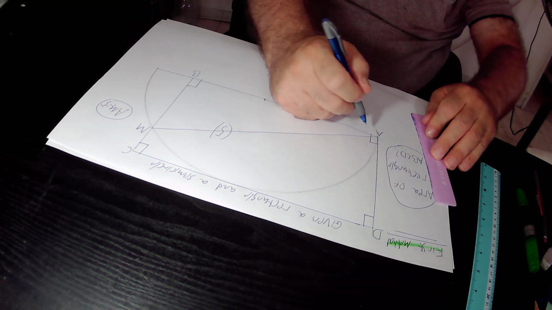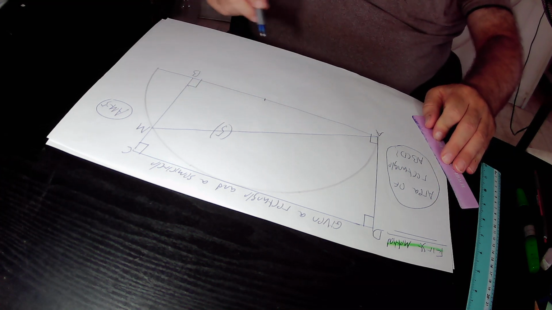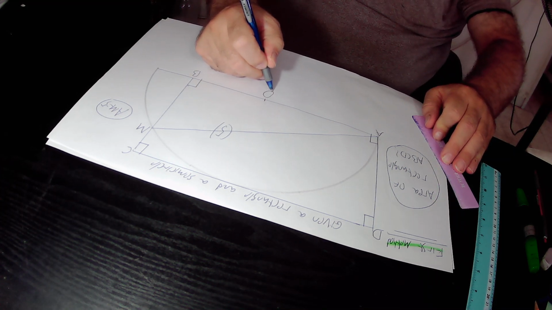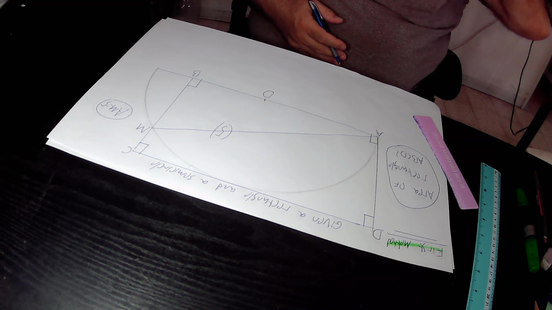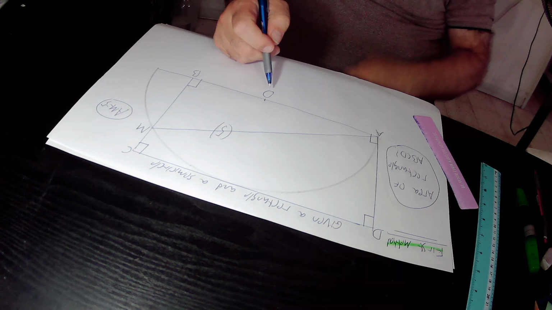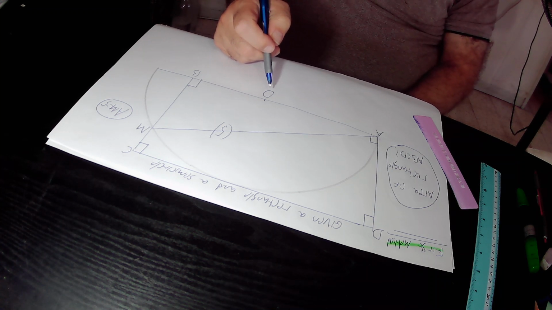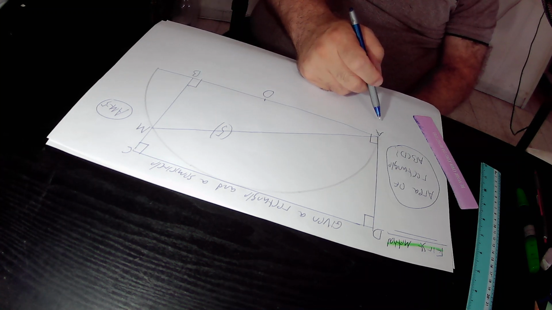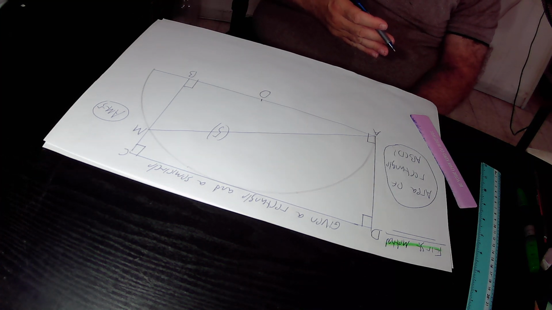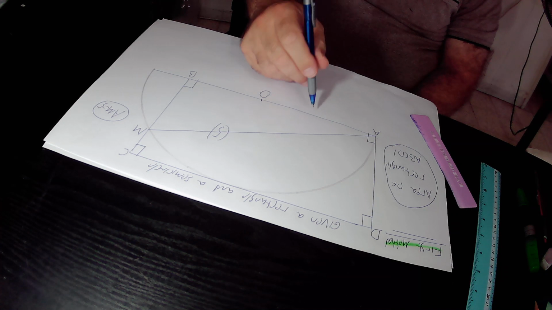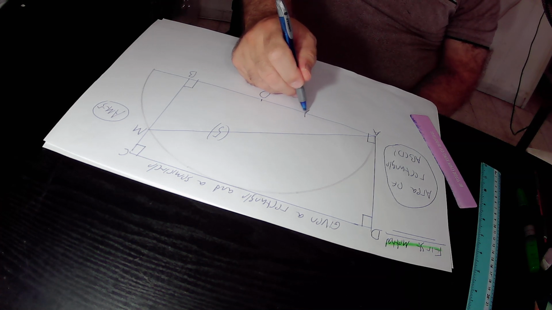We define the center of this semicircle. This point is point O. We define the radius of this semicircle as x. Point O is the center of this semicircle. Point A is a point on the semicircle itself. Therefore, OA is the radius of this semicircle. So OA equals x units in length according to our definition.